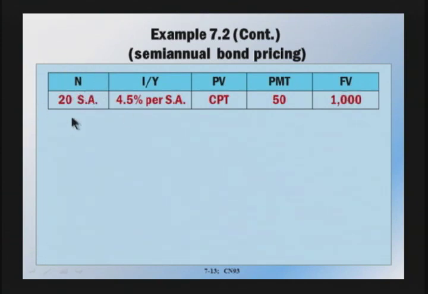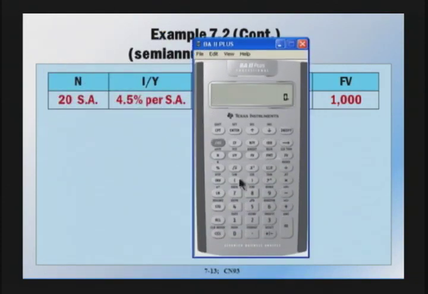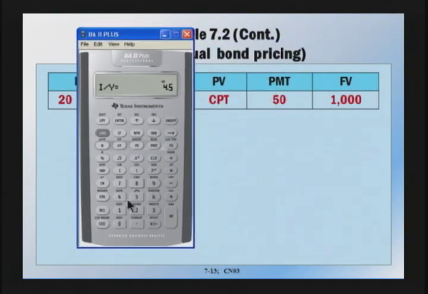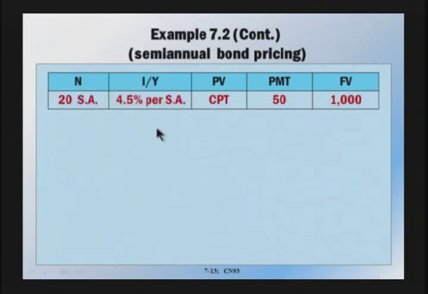So our calculator inputs would look like this. We have 20 semiannual coupon payments. We're discounting 4.5% per semiannual period. Each payment is $50, and the bond pays the $1,000 par value at maturity. So we'll clear the display. Second, clear TVM. 20 N is the number of payments and the number of semiannual periods till maturity. 4.5 is our semiannual discount rate, so everything is semiannual for this bond. The $50 payment amount is the semiannual coupon payment the bond makes, and then the bond pays $1,000 at its maturity. If I compute the present value, I'll see the bond's price is $1,065.04. The calculator put the minus sign in front of it, telling us that we have to pay out this amount up front in order to receive the payments and receive the future value when the bond matures.